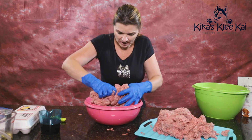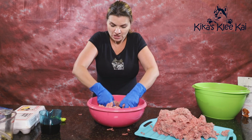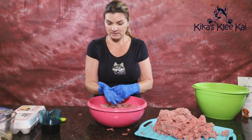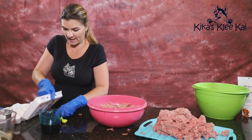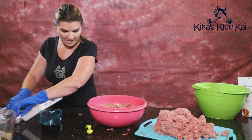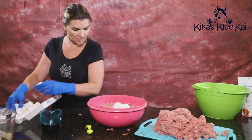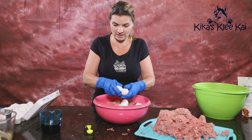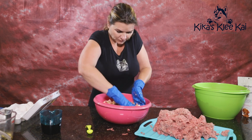So what I'm doing is I'm just separating out, because this is such a big batch that I won't be able to get everything in here all at the same time. And so now what I'm going to do is crush up my eggs. Since I pulled half of my hamburger meat out, I'm only going to put 5 in here. And all you're going to do is break them up. So I'm just breaking them shell and all, and mix this really well.